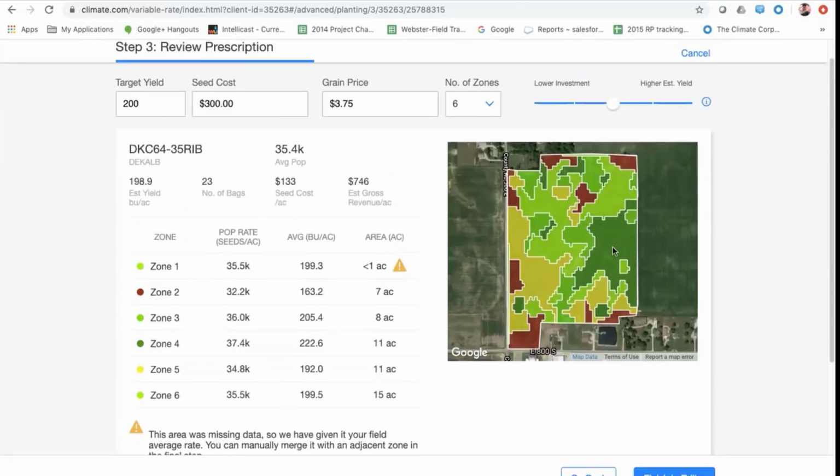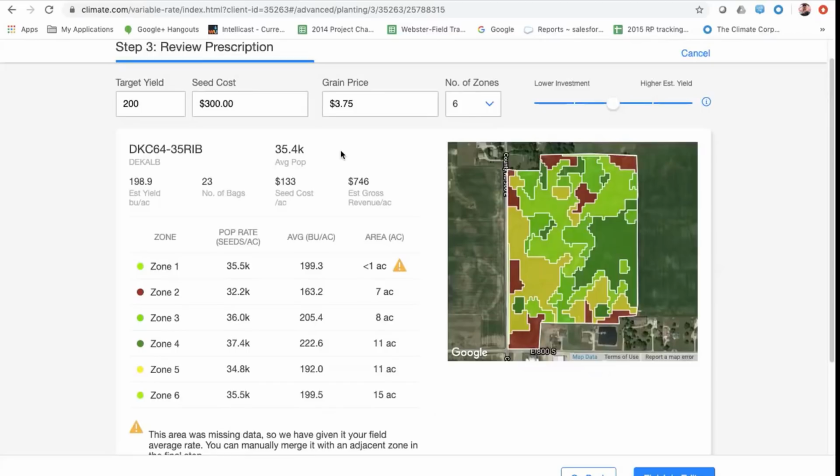Many times in a good year, we'll see on the yield map 230 bushel corn out of here. And on this low ground through here, where you'll see this zone, you'll see 150 bushel corn, sometimes less than that. So it's a very highly variable field. Now I look at 35,400. Typically, if I'm going to static rate this field, I am going to plant at about 34,000. That's the way we used to do it.